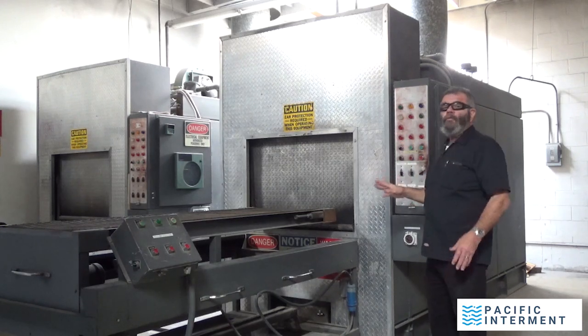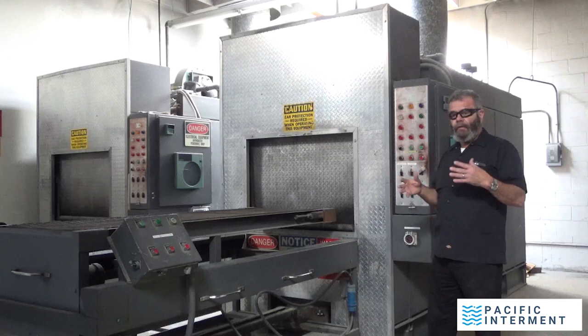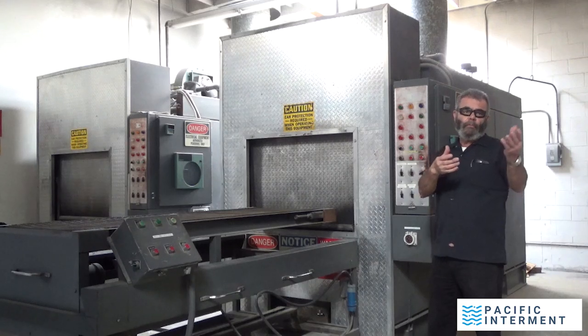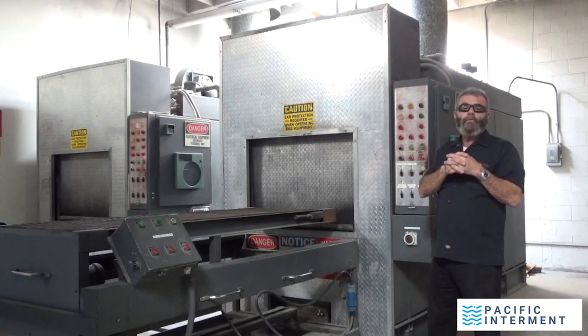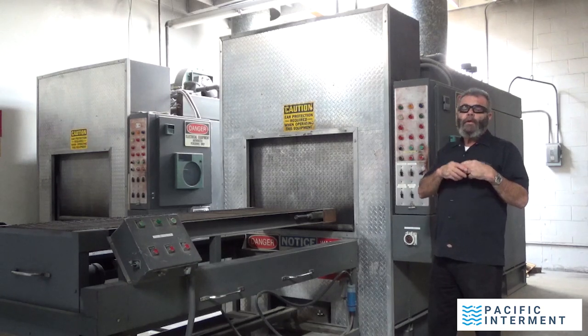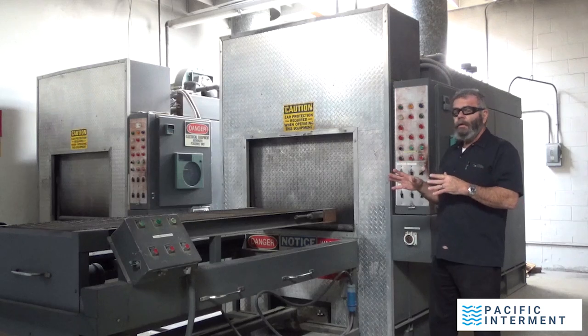Now, I'm going to walk you through this before I hit the blower on, because it's going to get really loud here and you might have some difficulties hearing me. So I want to give you an overall view of what goes on here. And this is also for the benefit of both my son and for Skylar. They're both young guys and they're both going to be professional morticians at some point, career morticians, and we want to make sure that they're trained properly. So as you guys are watching this, they're watching it live. Any questions that you have would help me in any further videos, and also just to be able to instruct our crew here on the proper way to run this equipment.